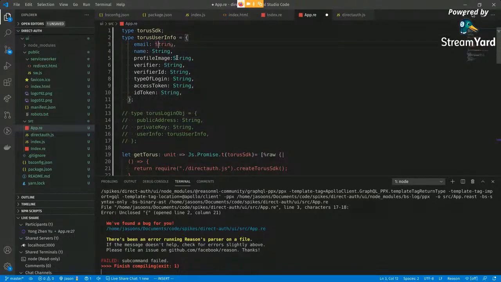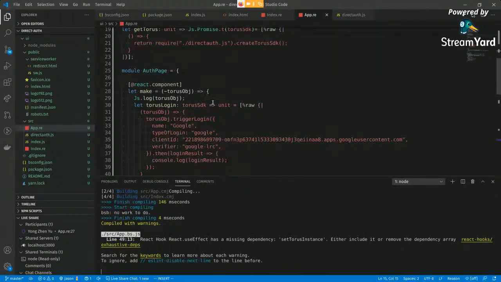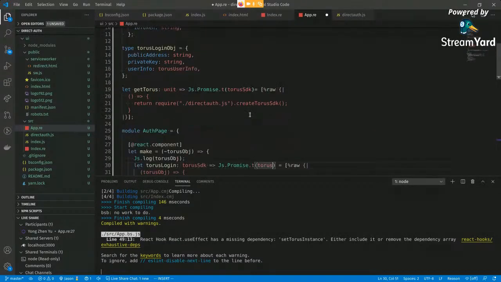So meant to be a lowercase s? Yes. Okay. Cool. And now what we can say is that this returns a Js.Promise.t of Taurus login object.